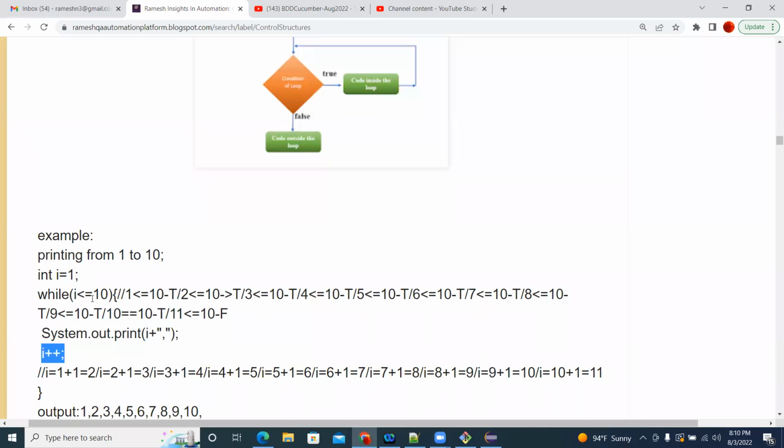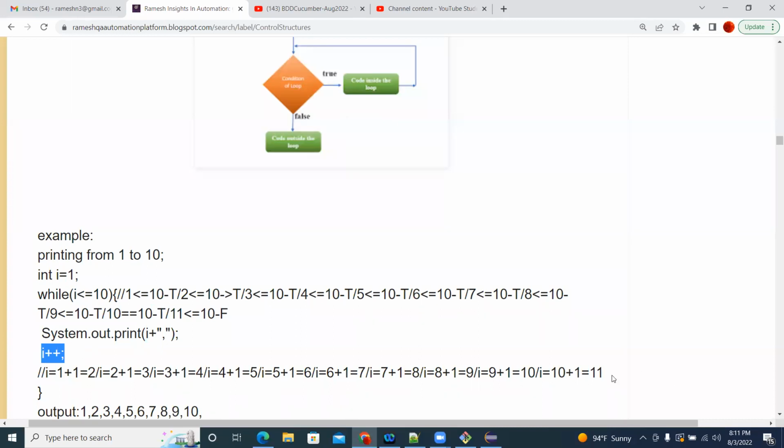So 10 less than 10, true or false? First you will check 10 less than 10. False. So then it will check equal to. 10 equal to 10, that is true, and that's why 10 will print and the I value will increment now.